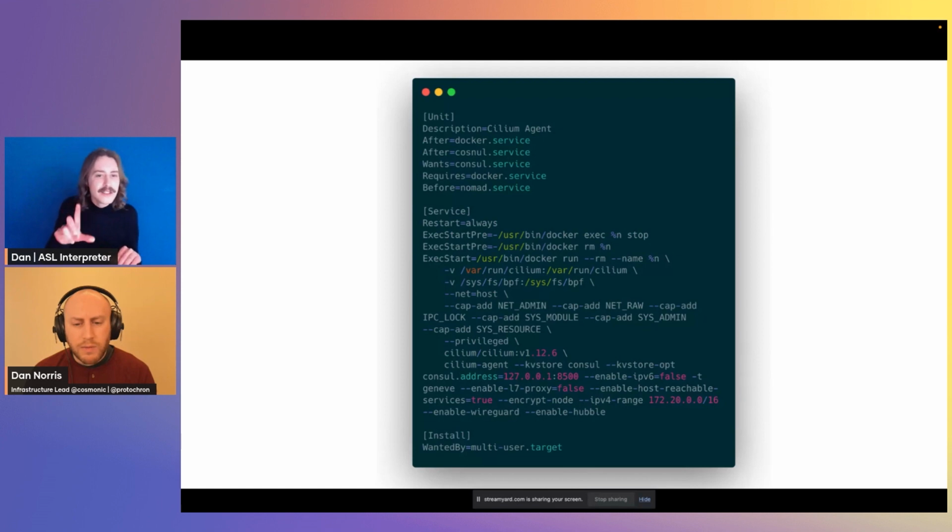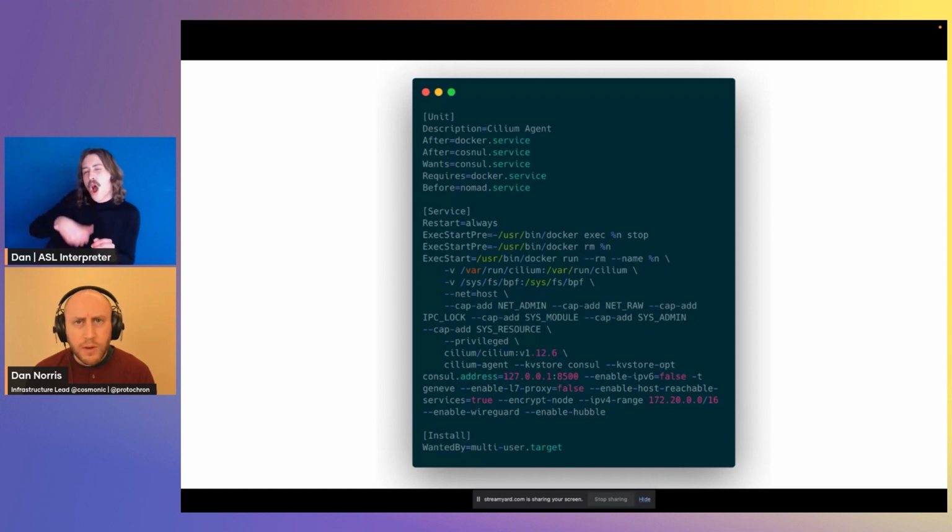Mount in a couple of different directories from the host system, namely a socket that communicates with the Cilium API. That way you can expose that to other things, which you're going to need in a little bit. And then also mounts in the BPF facility from the Linux kernel. It also, because it's doing a bunch of low-level networking stuff, needs plenty of capabilities to do so. So NET_ADMIN, NET_RAW, a few other capabilities.